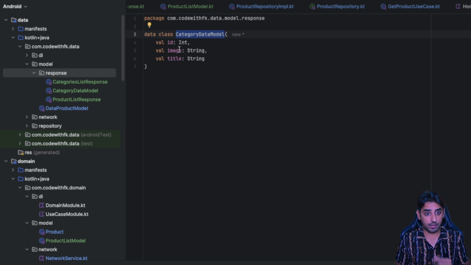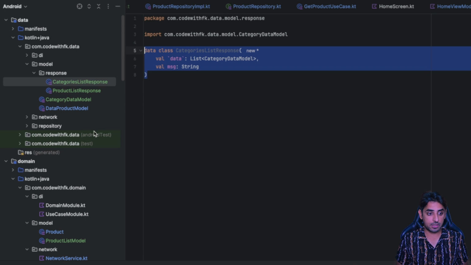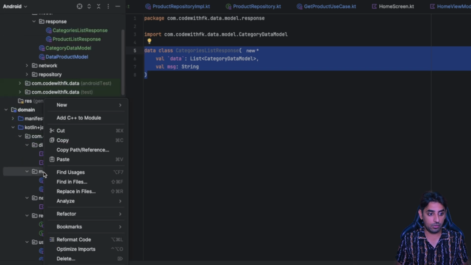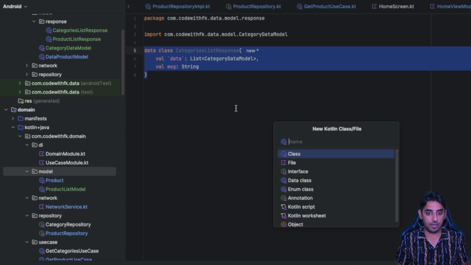Now we have this thing, right? And now I'll just place it a little bit above that layer that we have. And now inside this category list, you see that we have this data over here, which is basically for this, right? Now we need the same process for this inside this model over here as well. So I'll create a class by the name of category, right?